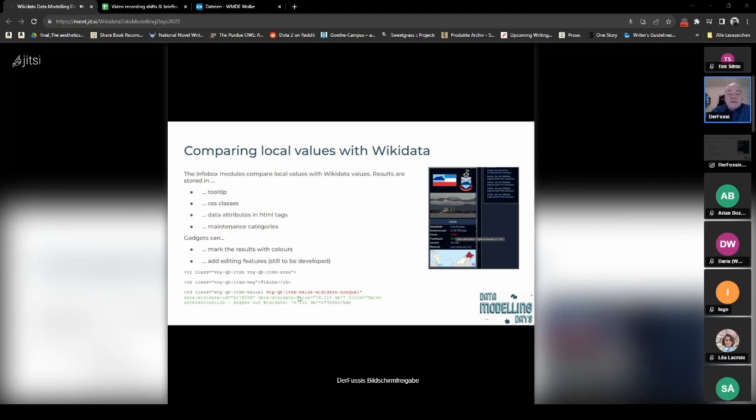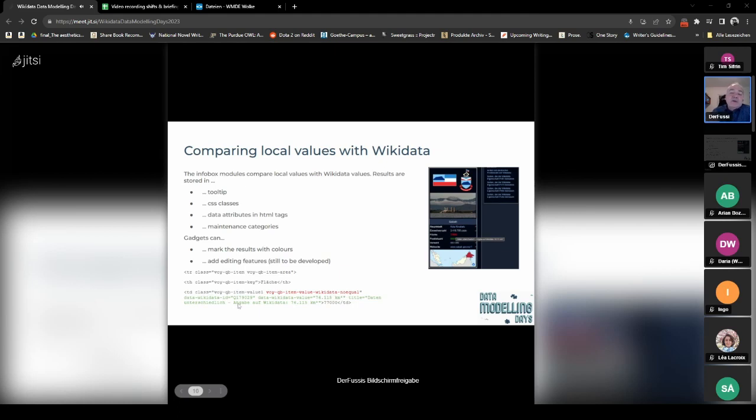And if you have some programmers who are good with JavaScript, you can develop some features to make it easier for contributors to edit Wikidata, maybe from the wiki, or change all the values in your own articles. Every comparison that is made here in the info box shows a tooltip and adds some CSS classes to your HTML, so you can color your values, and there are some data attributes in the HTML code.